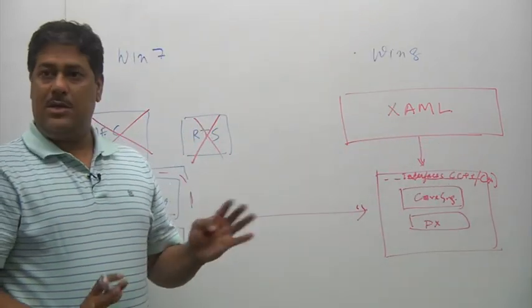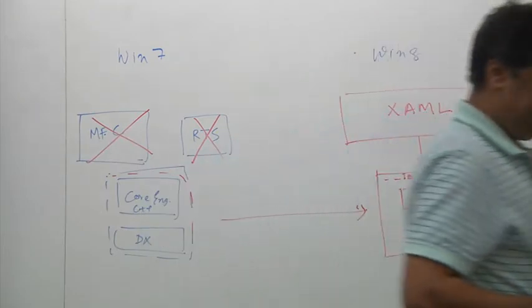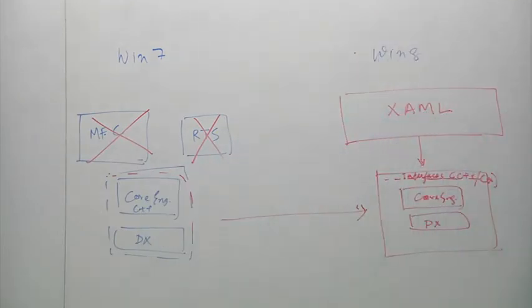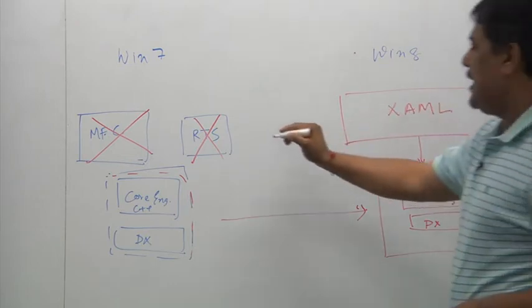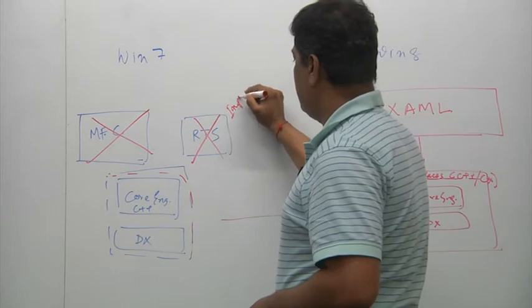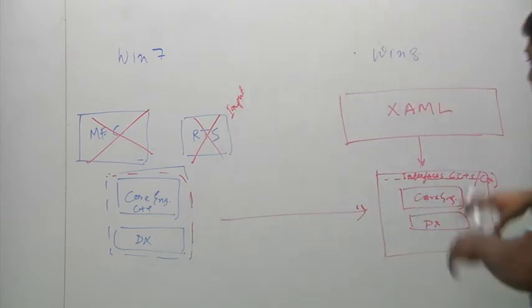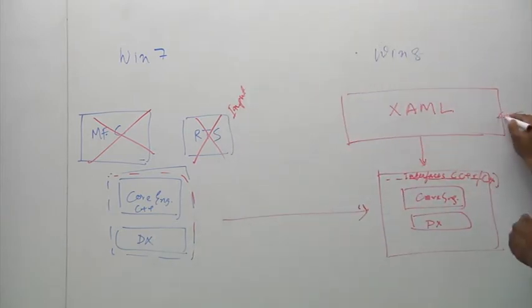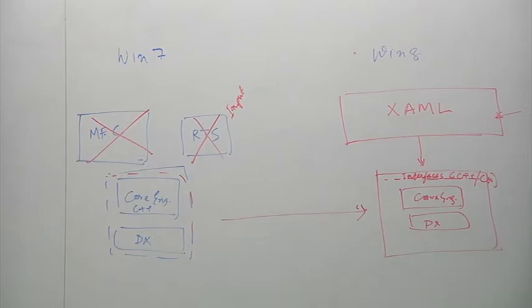Okay. So can we see that picture now? Yes. So okay, it makes sense. MFC makes no sense in that context. RTS, I'm assuming, is already integrated. This is the input stack. This is how you manage the pen and touch and all that input. That now is part of the XAML interop. Excellent. So XAML actually already completely covers it up for you.